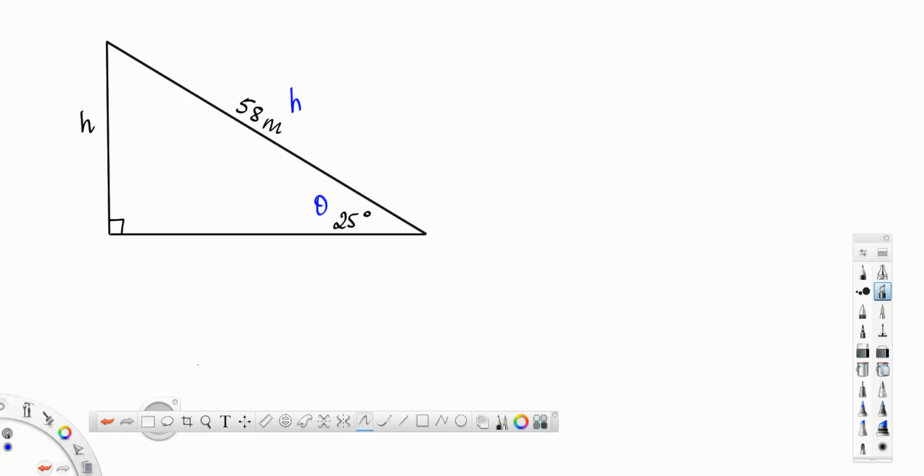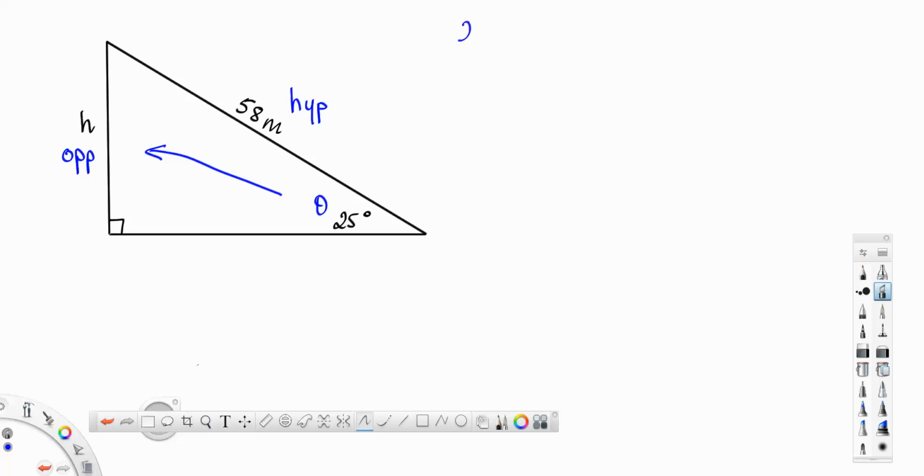And what else do we have? Well, the side that we want to find here, which is marked as H, we need to determine what side that is in relation to our angle. Now you'll see that is the side that's opposite that angle. All right, so H is our opposite side. I might just label that op, I'll label that hype. And there we go. So we've labelled the information that we've got. That's step one.